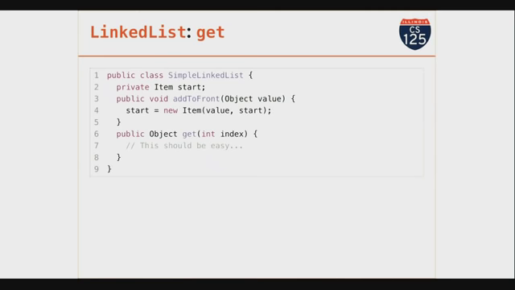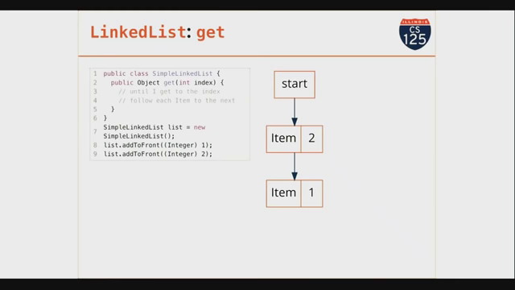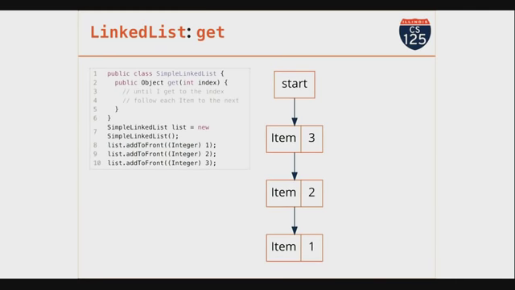Yeah, so now I have to follow the list. So here's an example. Let's say that I've added several items to the front of my linked list, and here's what it looks like when I do a get. All I maintain is a reference to the start of the list. That's all I have. So now you say, get the second item, or get the third item. Get the item with index 2. What do I have to do that?